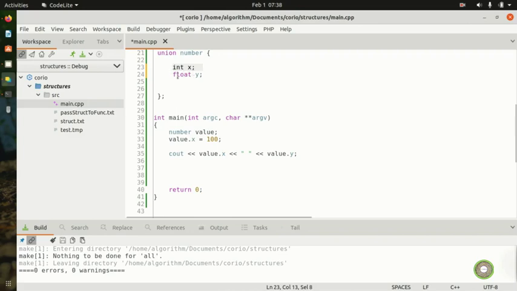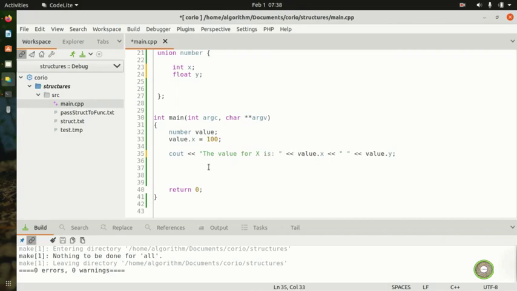So it's not recommended to have a lot of values. If you assign one, for all the others you're going to see funny values. So we have a union number, we use this number and we assign a value, say for example value.x, and we put some message with the value for x.